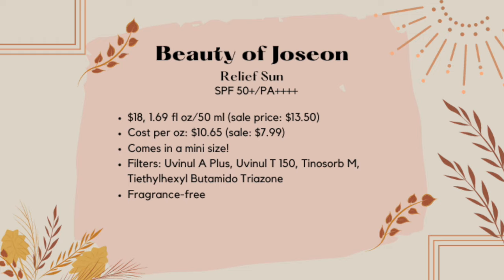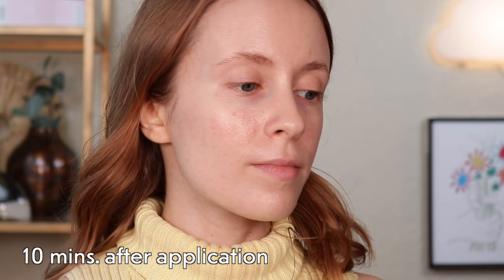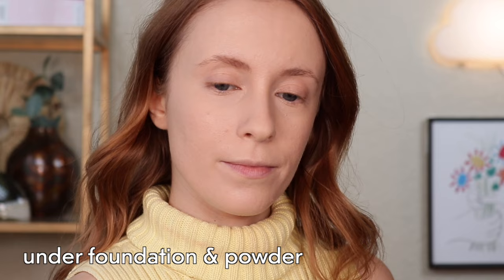In fourth place, we have the ever-popular Beauty of Joseon Relief Sun. This is still a fantastic sunscreen and another repeat from my first roundup — it's ranking a little lower than last time because I've found two new sunscreens I like even more. If the Dear Claire's sounded good to you, you'd like this one too — I find these two very similar in texture, smell, and the level of glow. The Beauty of Joseon also has that sort of slight medical smell, so if you're super sensitive to an alcohol-type scent, just be aware. It's just a few dollars cheaper than the Dear Claire's, but if you're really budget conscious, stay tuned because my top two are even more affordable.